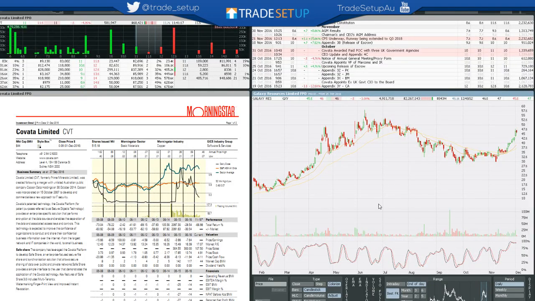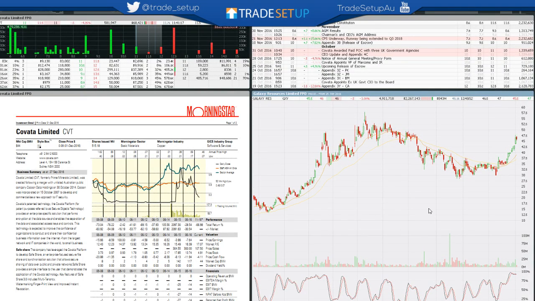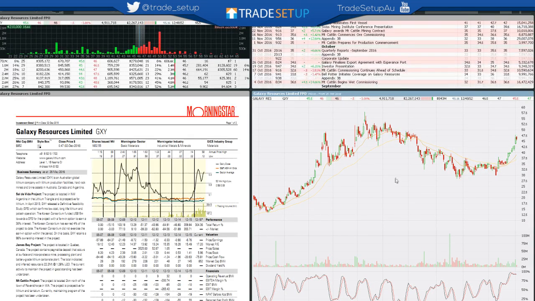So what I do is just flick it onto here. If I don't know what the actual stock does, just bring it onto here and just see. I can see my market depth, what it's doing, enough liquidity. 2.2 mil at the moment, that's what it's done today. It's got a lot of liquidity on the bid and the offer. Go through to see what sector it's in. It's always a good idea to see what sector, because then you know if that sector's moving, if it's got a bit of positivity.